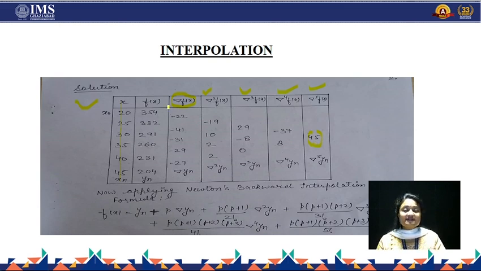Okay, now let's discuss how we find the value of the backward operator. So this minus 22, how will I get it? 332 minus 354. Because 354 is greater than 332, I will get minus 22. Again 291 minus 332 gives me minus 41. Again 260 minus 291 gives me minus 31. 231 minus 262 and so on. That means you need to remember that every value is subtracted by the one before it.